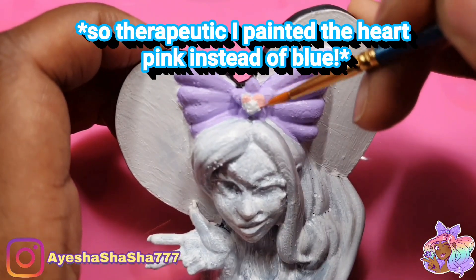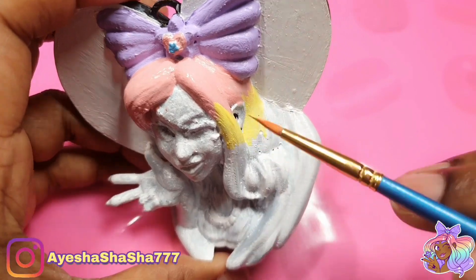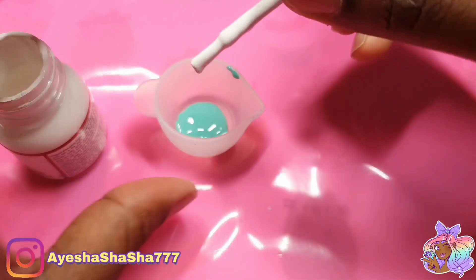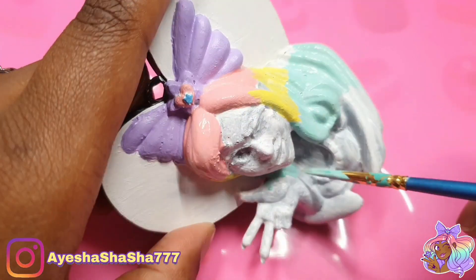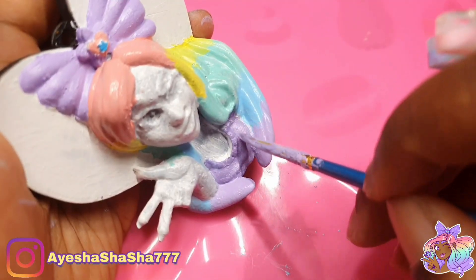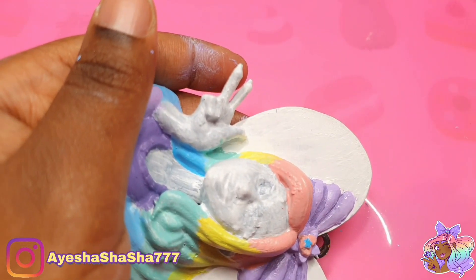This was actually a really therapeutic process — I thoroughly enjoyed doing it. This is the really fun part because you really start to see the whole thing come to life. Once I started to add in the rainbow hair I was like, oh my gosh, it's actually starting to look like me. For the green I had to make it lighter because it was just a bit too dark, so I added in a bit of white. Same with the blue and the purple — I actually made it darker in some places too. I absolutely enjoyed doing this even though I'm not really the best painter, but I still had fun.